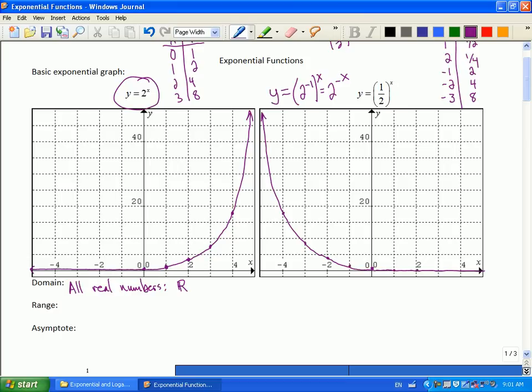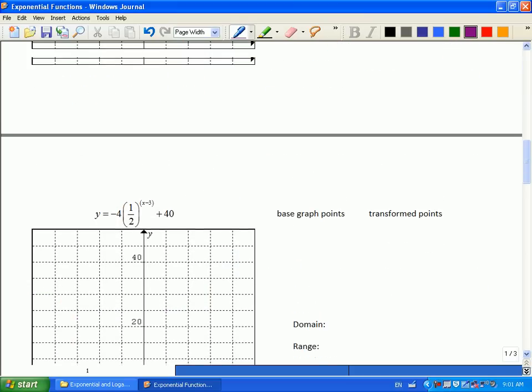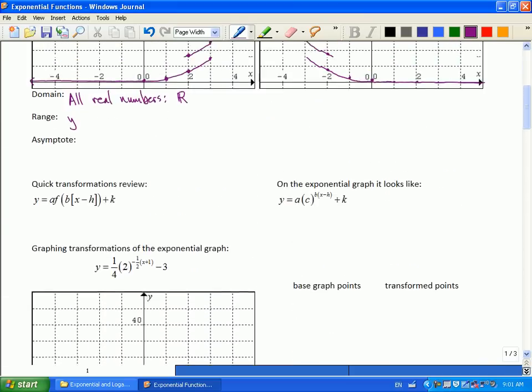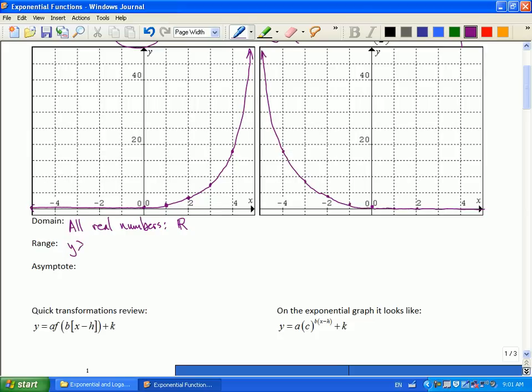Yeah, so we would just say greater than 0 here. So the range is y great. Oops, that was clever. Y has to be greater than 0. Does it ever touch 0? Yeah, that's the tricky part, is if you think about it, no matter how big of a negative you get, there's still a number on the bottom. It might be like 1 divided by 100 trillion, but that's still not 0. No matter how big the bottom of your fraction gets, it's still not 0. So it's just greater than. And we have an asymptote. What's the asymptote?